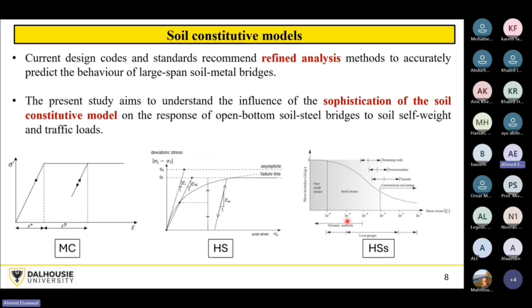The HSS model, the hardening soil model with small strain stiffness, is an advanced version of the HS model, but with the incorporation of the large shear modulus at very small strains, which is something we would like to have again when applying and removing the compaction effort.